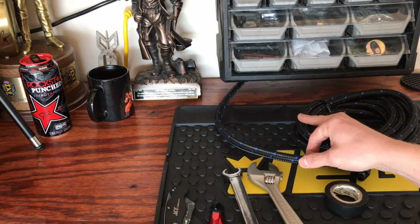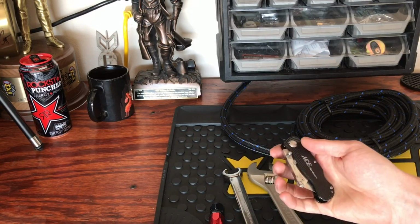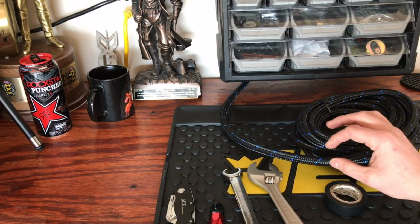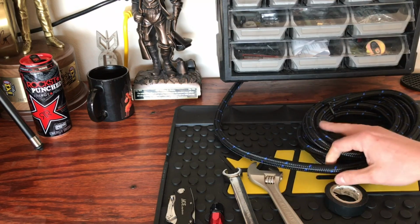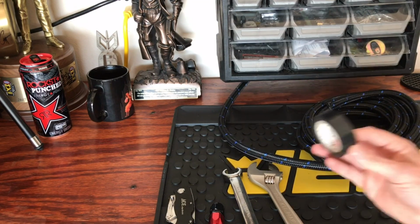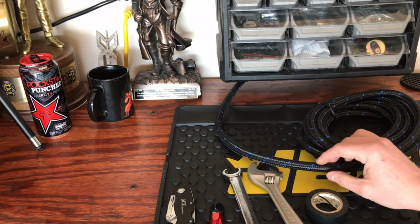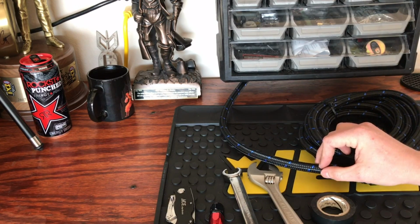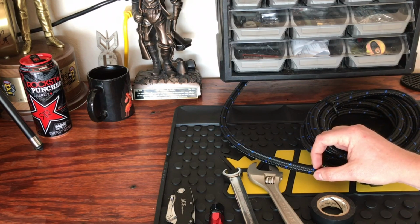Now, cutting the line is different. If you have a die grinder with a cutoff wheel or a razor blade, something like that, that might work in order to cut this. But anytime you do cut it, you want to make sure that you get a nice, straight, clean cut. And before you go cutting into this fuel line, make sure you take your masking tape or your electrical tape and wrap wherever you're gonna cut it. So when you do cut through the line, the braided nylon or steel doesn't fray up and go crazy on you.